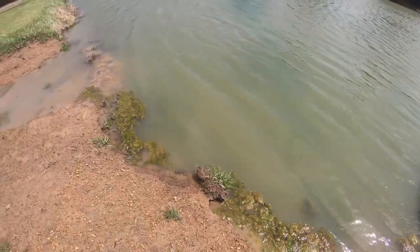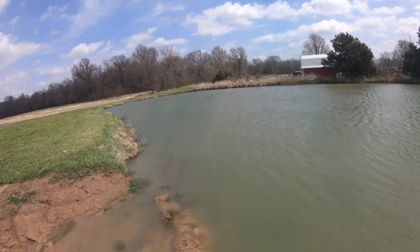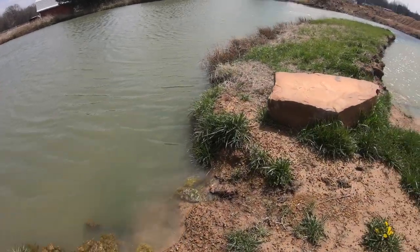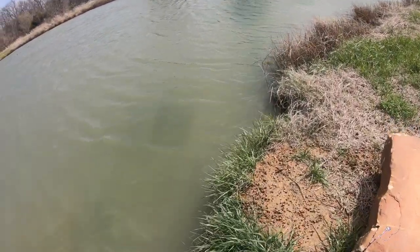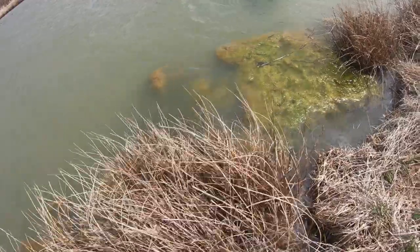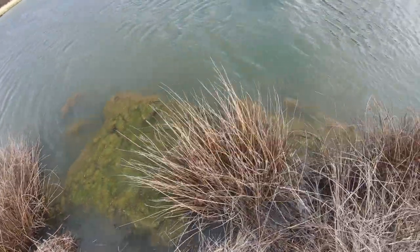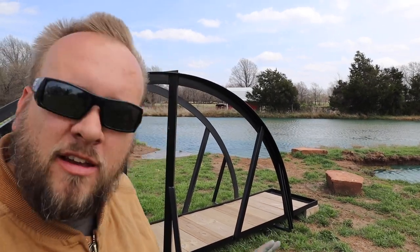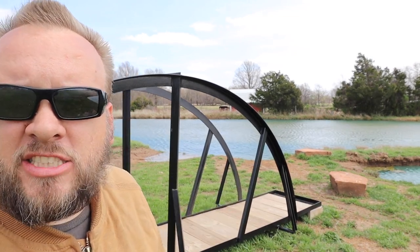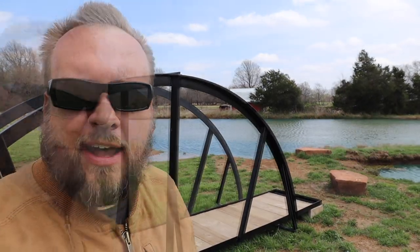It's been spreading a little bit more every day. You can also see that the water level is way up. I'm going to walk down the bank of the island here. When I first dug the pond expansion, this island was at least two foot higher than the water level, and right now it's about as high as it can get. You'll notice I've got blue hands — a little bit messy with it. But this is the third time I've dyed the pond. Within four hours or so, this whole thing will be a nice shade of blue.